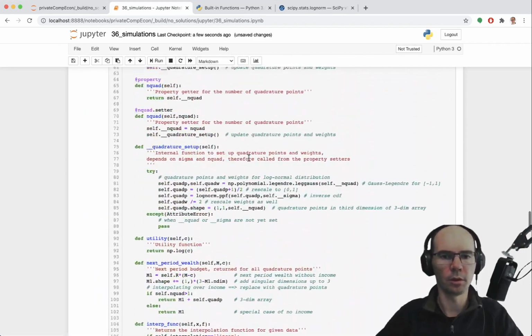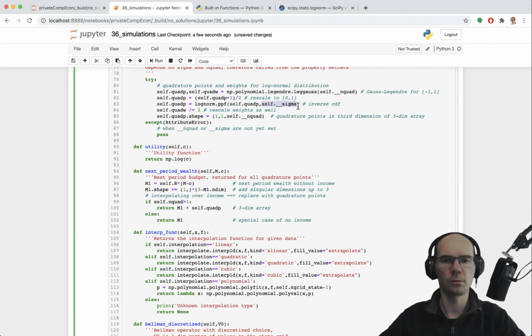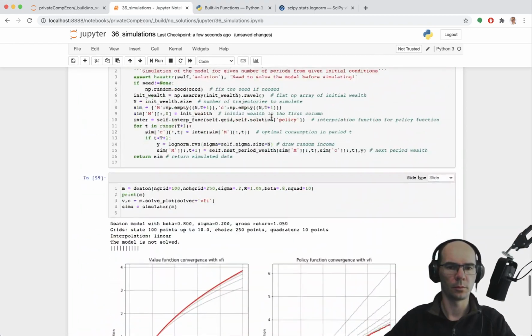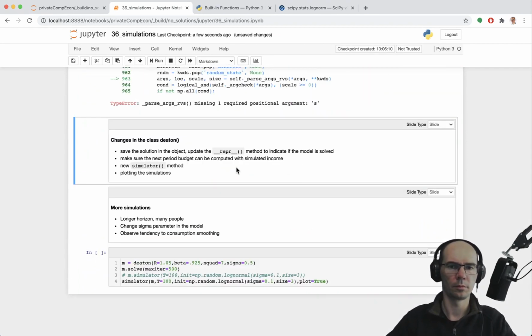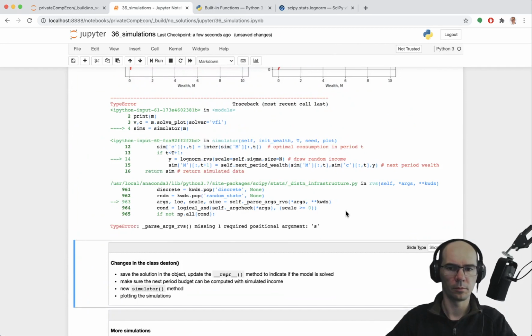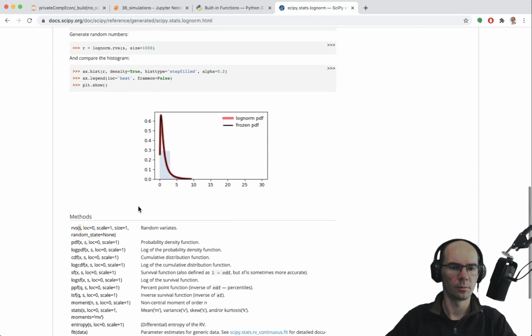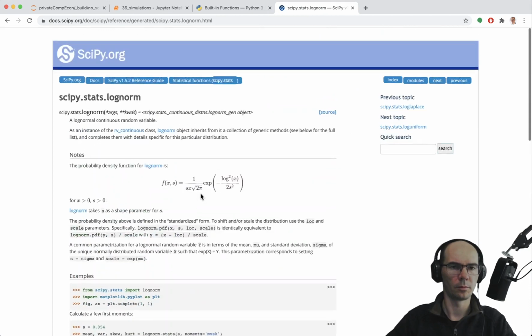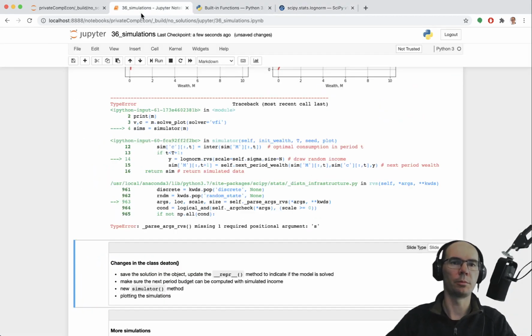How did we do it in the object? So s is our sigma.